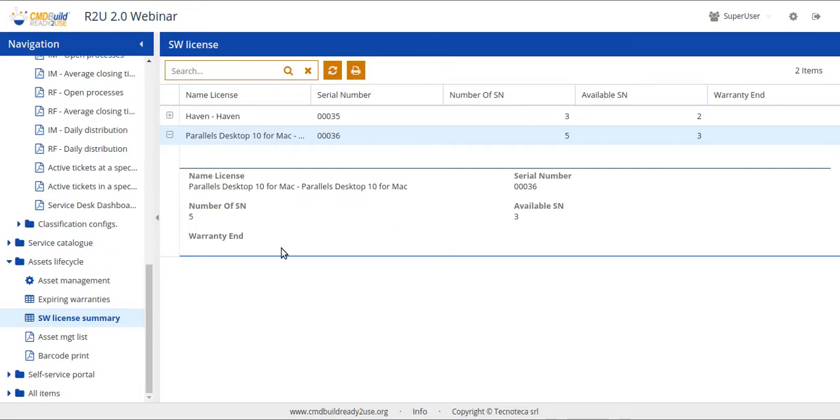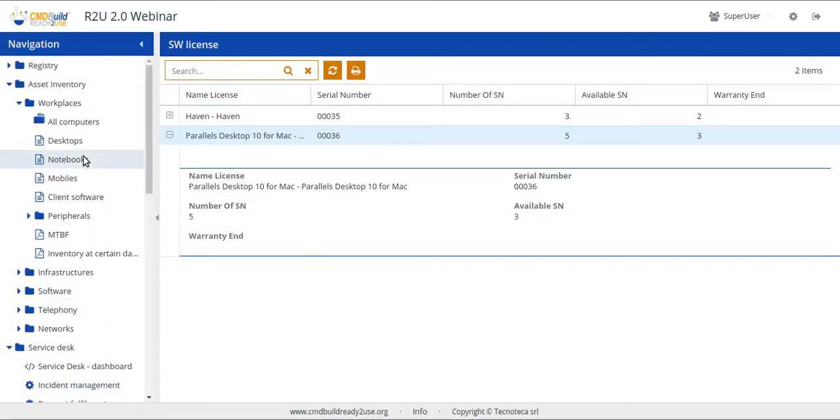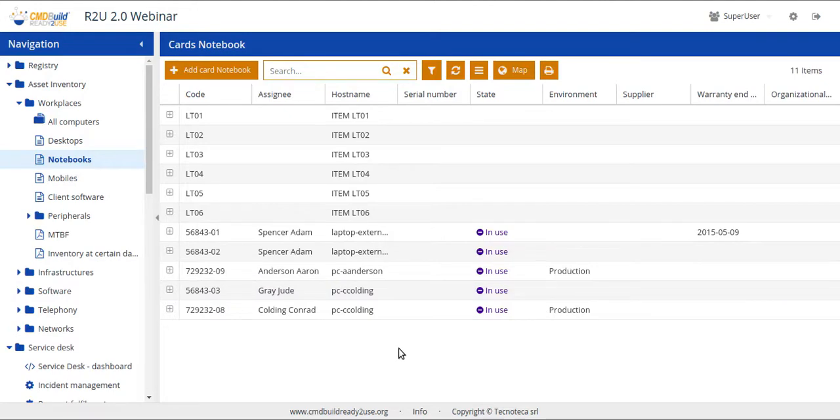For instance, all the relations and the associations between the people, between the items in the database, can be seen either in a relation graph or, for example, but before going to the relation graph, let me show you something.